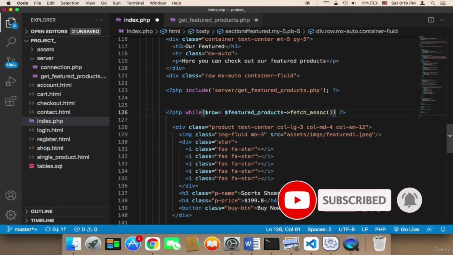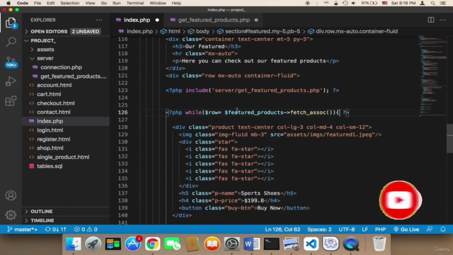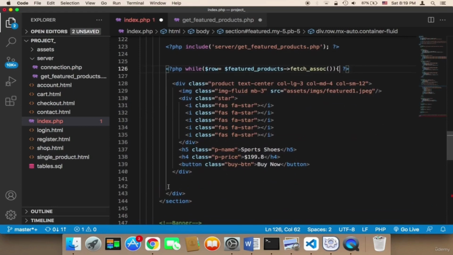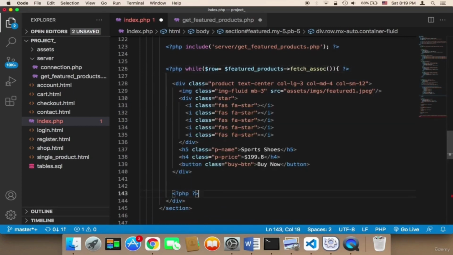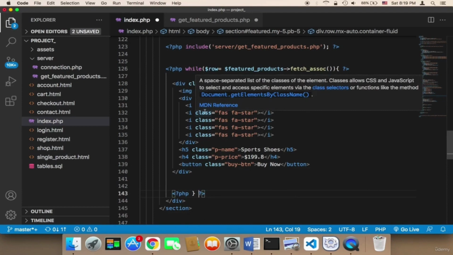And then we need to open a curly bracket. Just open it, don't close it yet. At the end we need to close it. We need to say PHP, and then close the curly bracket. In between, we now need to display the products.